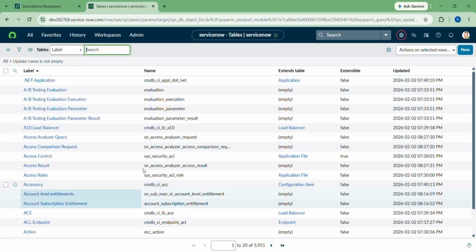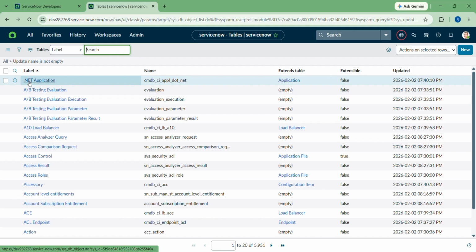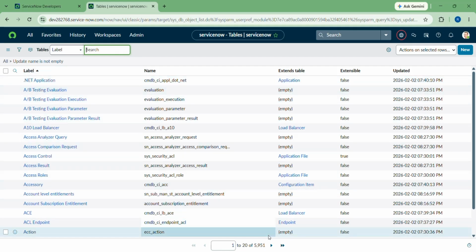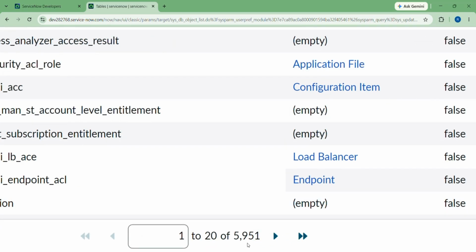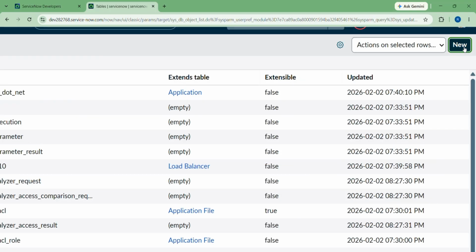Here, these are default predefined records. Here we can see this is one record. How many records? 5,951 records. If you want to create a new table, just click here new.